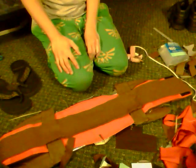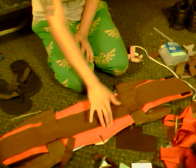Now here's the result, everyone. This is how it should look. And we're going to test it out first. I'm going to put some Velcro on quickly so I'll know. I'm not going to put this on my corset area. I'm going to put this on the front. Let's see which one is right over left.